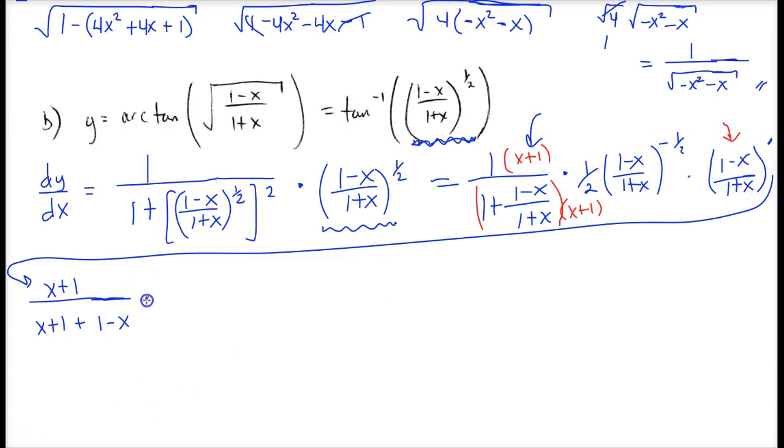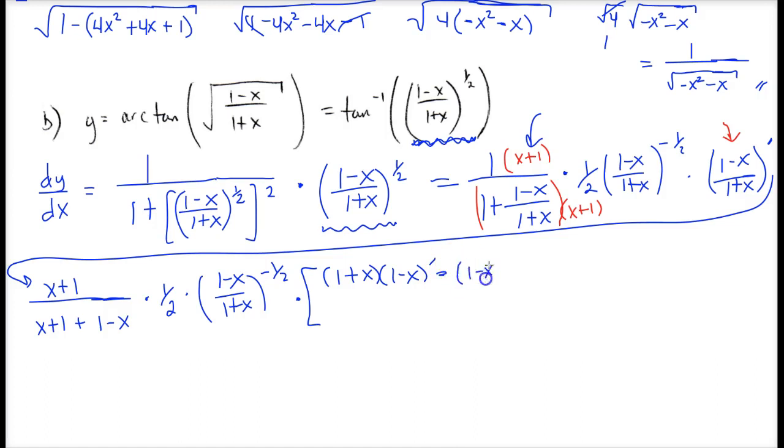All right, so first things first, let us go ahead and write the 1/2 times (1 minus x over 1 plus x) raised to the negative 1/2. And so now to deal with the derivative of this, we will be using the quotient rule. So the quotient rule says we'll take the low function times derivative of the high function minus high function times derivative of the low function, and all that over the low function squared.